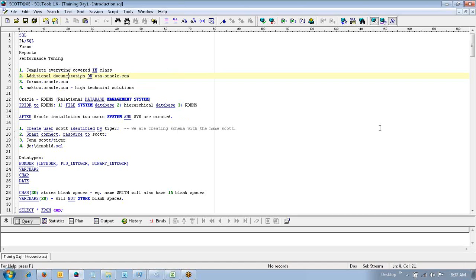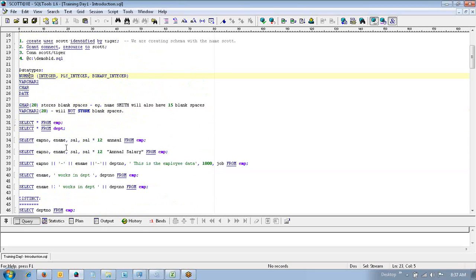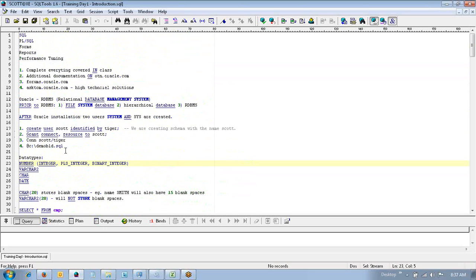The file that I'm showing you right now, I'm going to send it to everyone in this class after the class, so that they can practice it and see it as you go along. However, you can still take your notes, either on pen and paper, or you can put it on your laptop. Either way you're comfortable with.